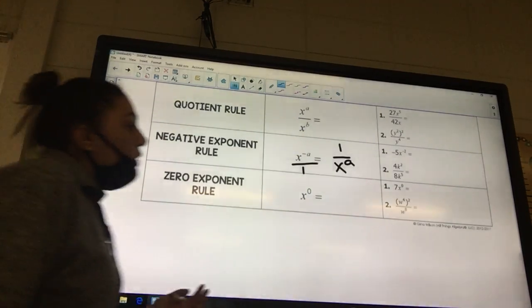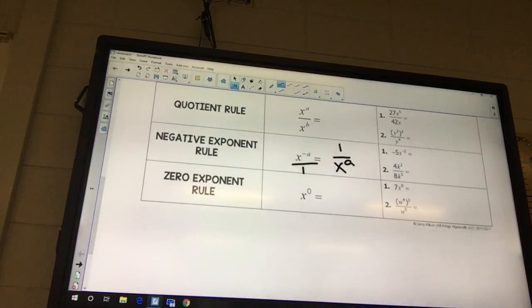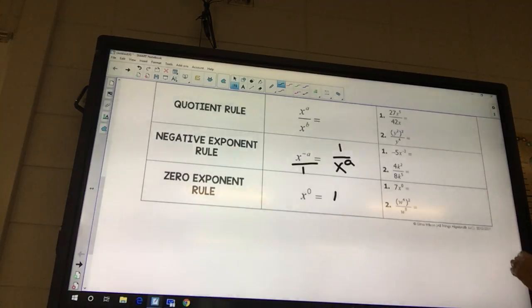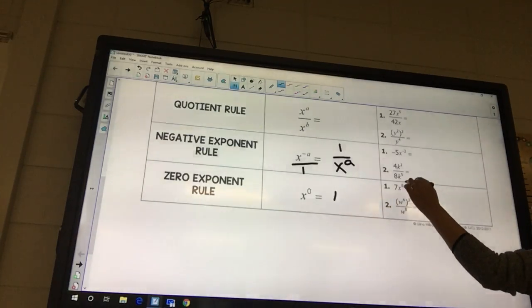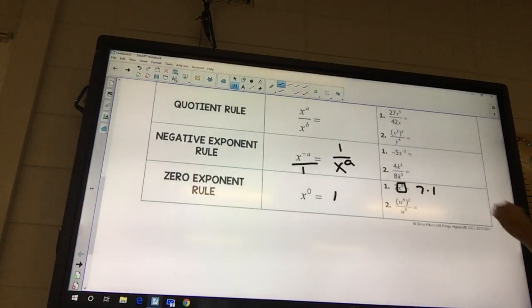Okay, x to the 0, this is easy-ish, is 1. X to the 0 is 1. Now, you cannot say, so if we look at this part, 7x to the 0, this x to the 0 part, just this part is 1. So you really have 7 times 1, which is going to be 7. Okay, so x to the 0 is just 1, but it's just that part.